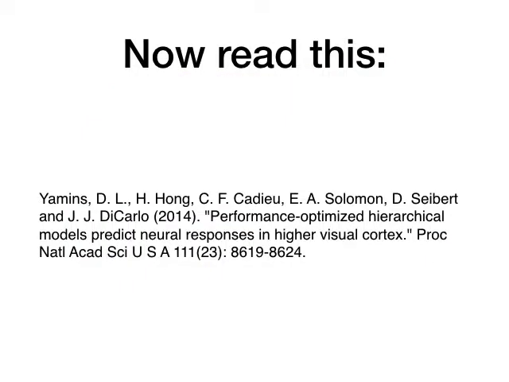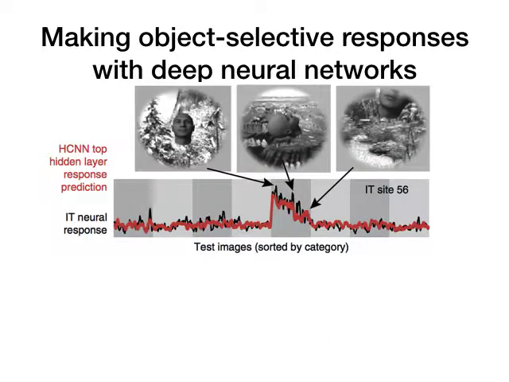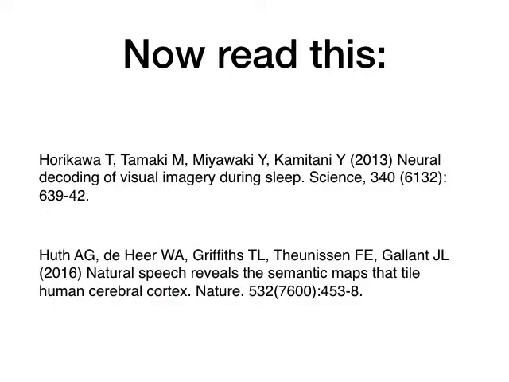This paper, which is also on your reading list, there's a review article that goes with this if you find this paper very challenging, which I know a lot of students do. The review article is optional. I want you to understand this paper. This paper is the paper behind this. Okay? So behind this artificial deep convolutional neural network that is trained to do object identification and following the structure of the human brain, okay, which does very well at object identification, as we saw before.